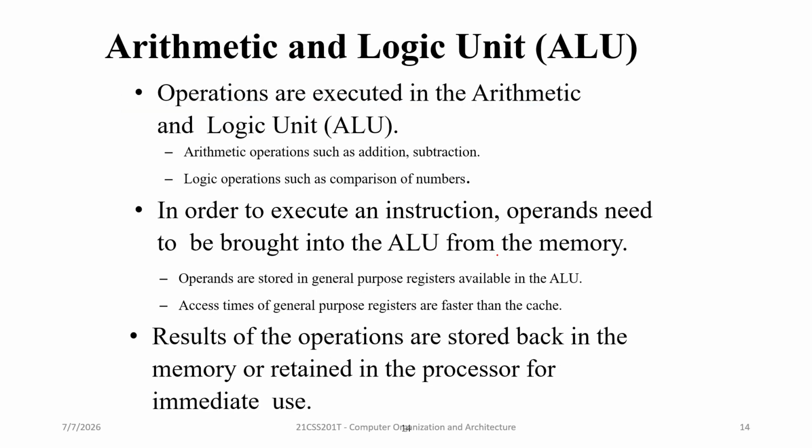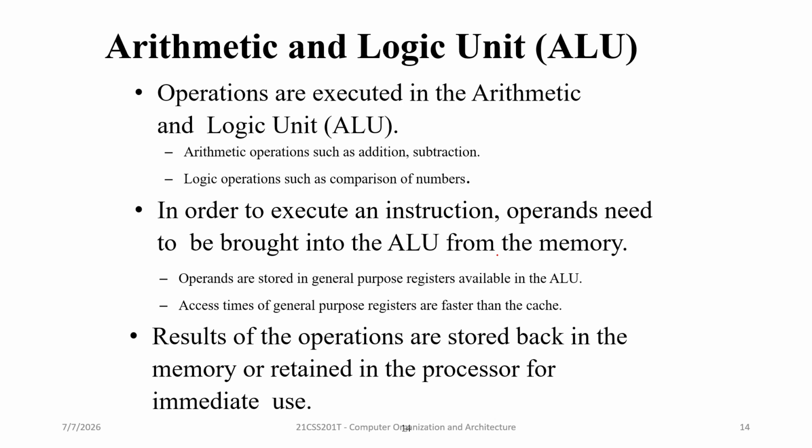So these are the functions of the arithmetic and logical unit. The operations are executed in the arithmetic and logical unit. Arithmetic unit, that is arithmetic operation. What are the different arithmetic operations? Addition, subtraction, multiplication, division, and modulus. These are the different arithmetic operations. Logical operations such as comparison of numbers.